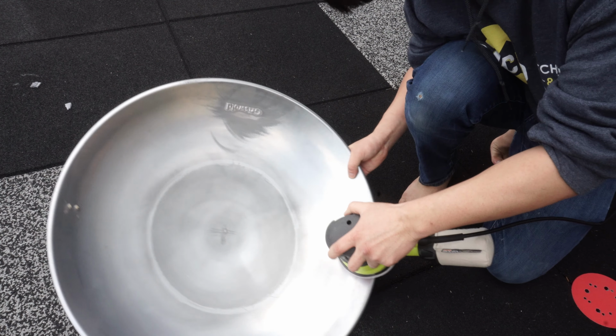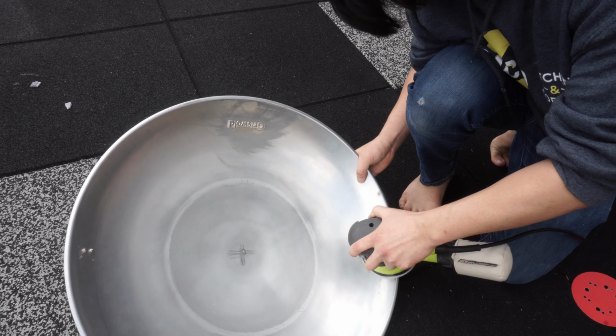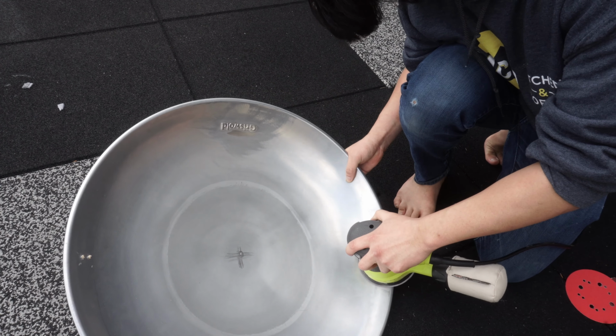So here we're just going to smooth down any bumps so that when we make the mold of the shield, it'll be completely smooth.